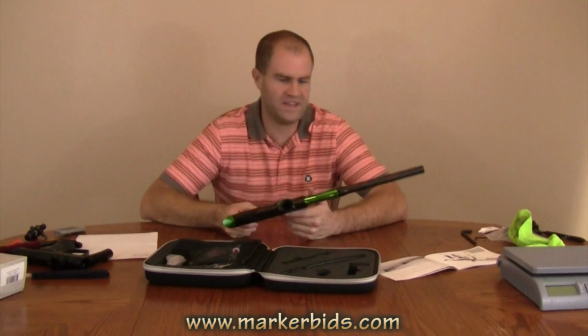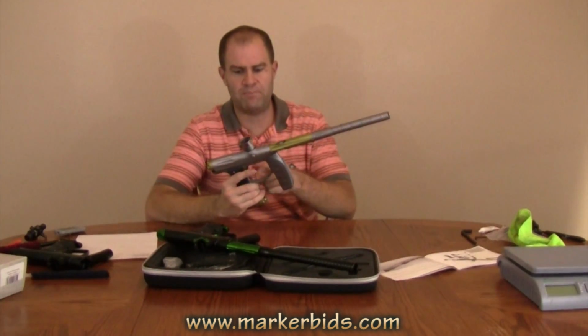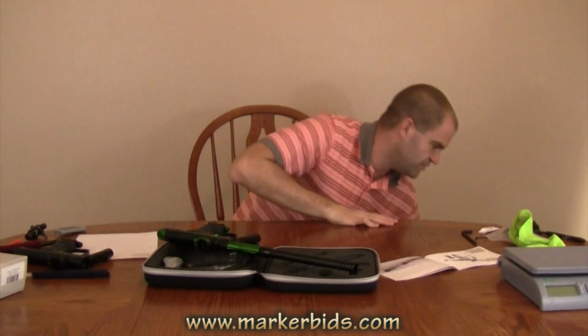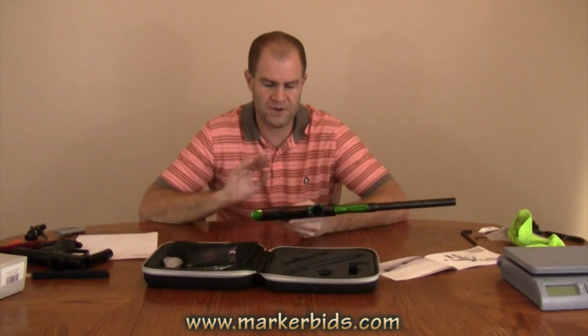I mean, even the Axe, I know this one's a lot more expensive, but even a bone stock Axe trigger, even if they were just at that level, it would be such an amazing improvement to this gun. It's almost like having a Porsche and having a milk crate for a seat. You know, just fix the trigger.